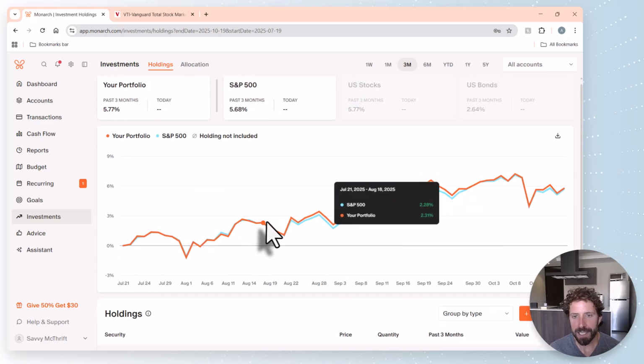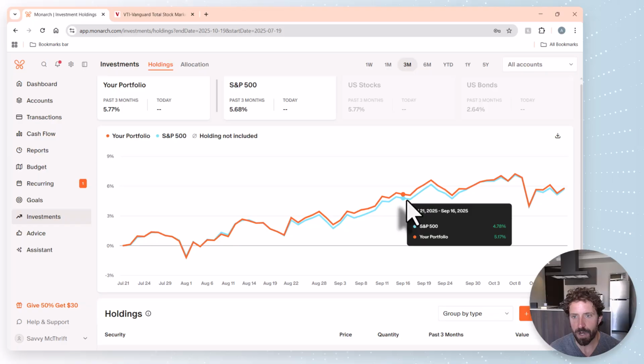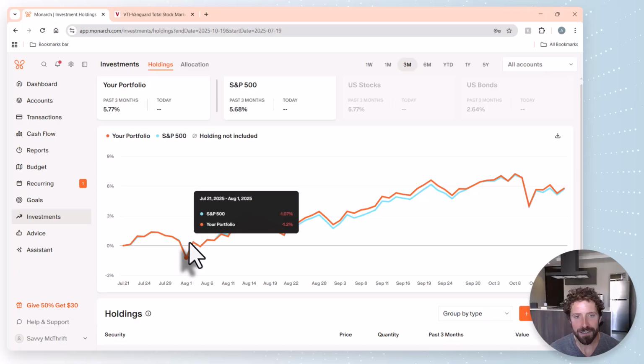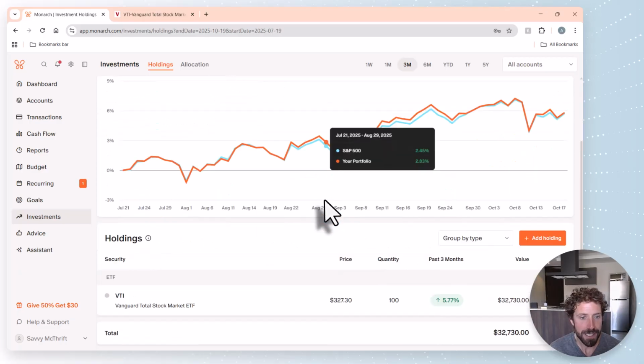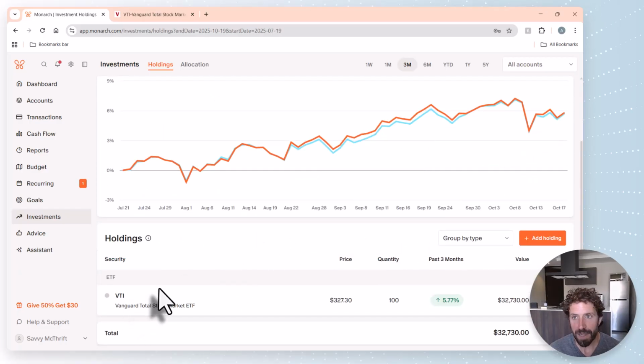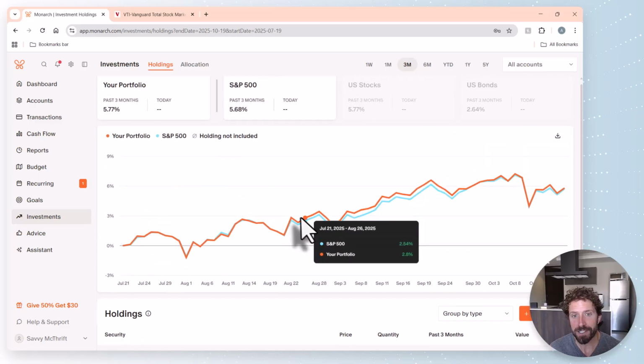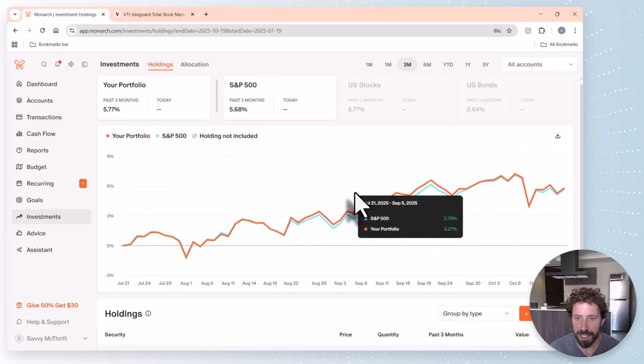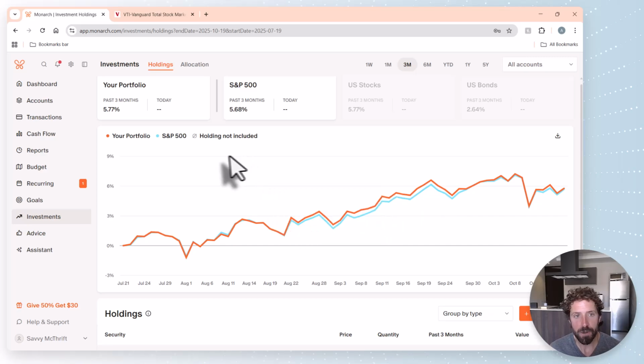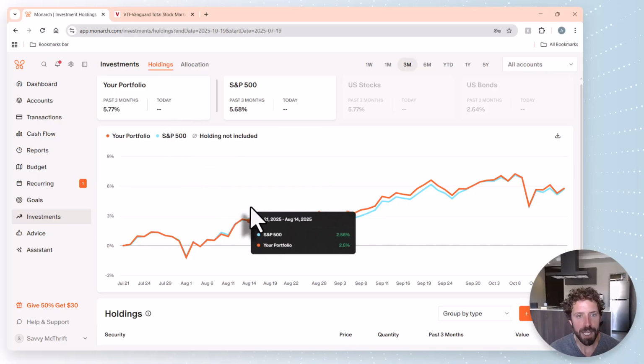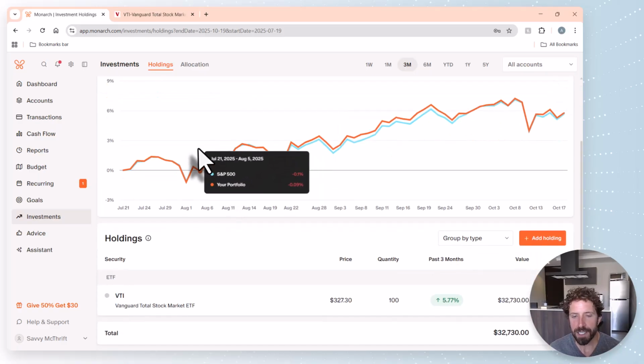And really nice here, you can see how your portfolio is tracking against the market. Now, of course, it makes sense that it's going to pretty much exactly track it, right? Because the VTI is meant to reflect the greater market. So I would be a little concerned if it wasn't exactly tracking the market. But depending on what fund you're in and the level of risk involved, or I should say, if you're investing in individual stocks, that number is going to vary as compared to the S&P 500, right? Okay, so really nice features right there.